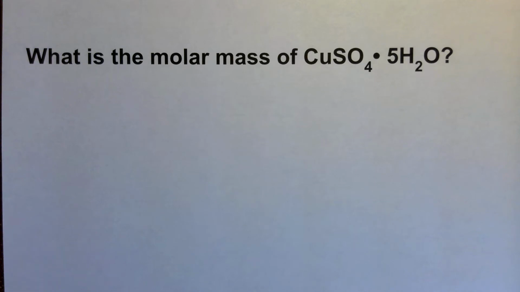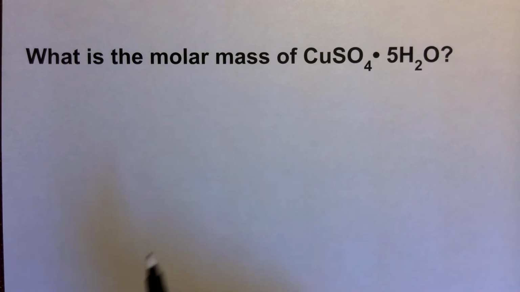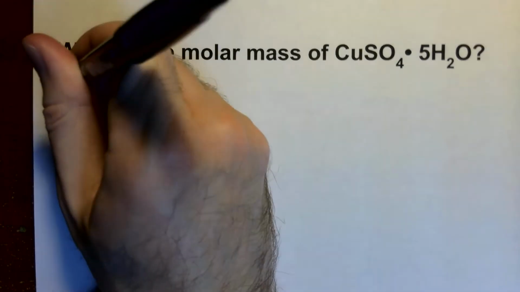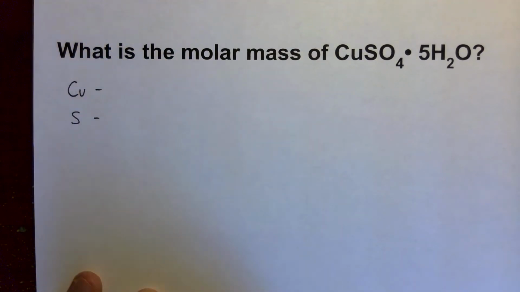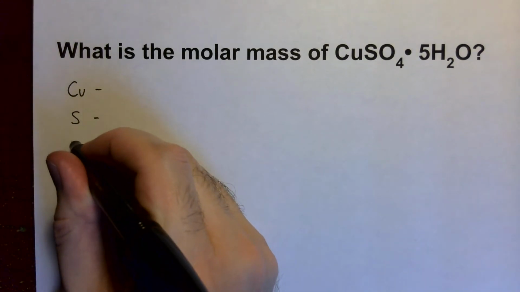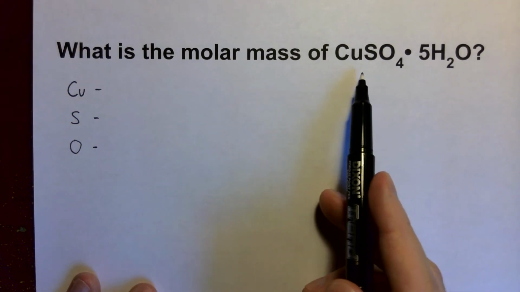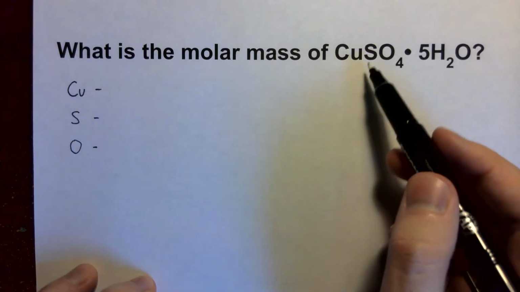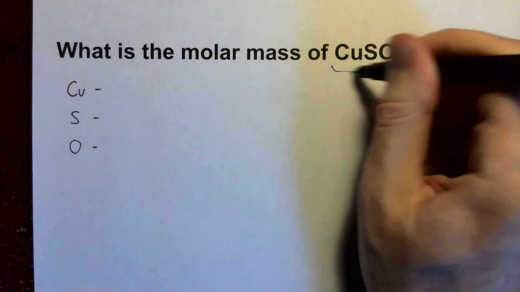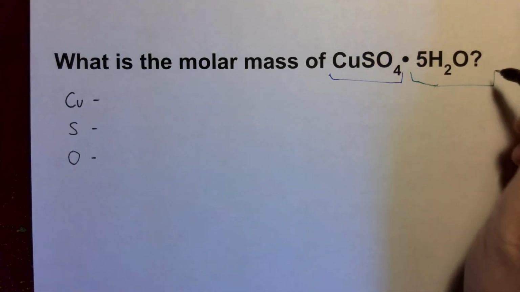water molecules attached there. So again, we first just need to figure out all of the different elements within this substance here, and then the molar masses of each one on their own. So if we look to the side, I'm going to keep a tally here. So we have copper, we have sulfur, and we have oxygen for the CuSO4. I want to do them separately like this because then it makes it easier to say, okay, I'm going to take just the molar mass of that section on its own, and then we'll do the waters on their own as well.